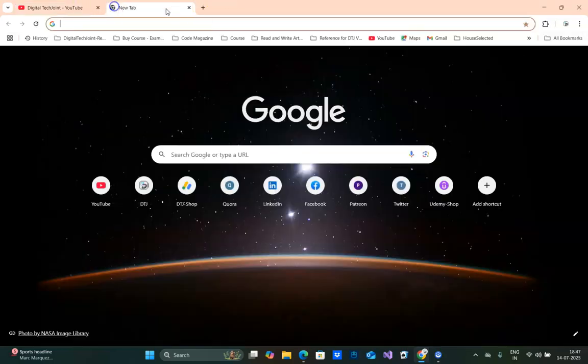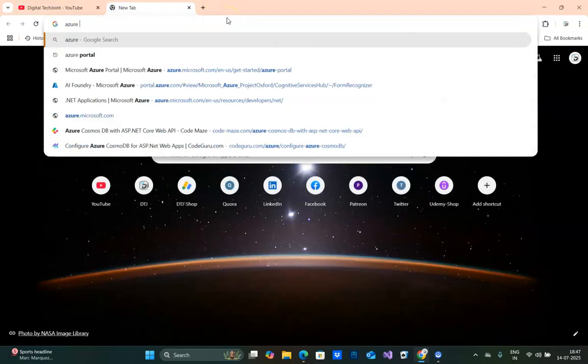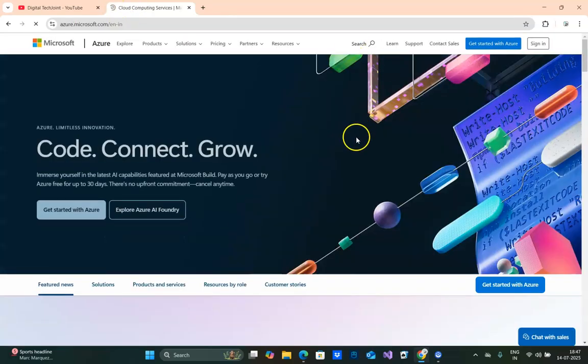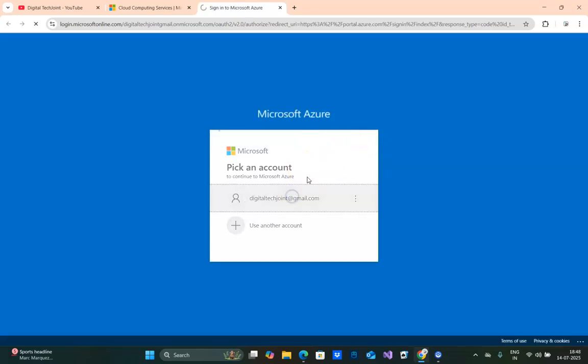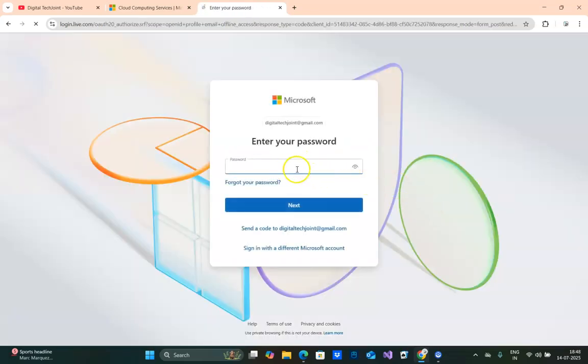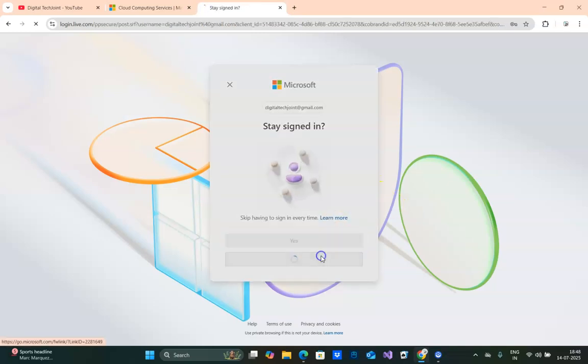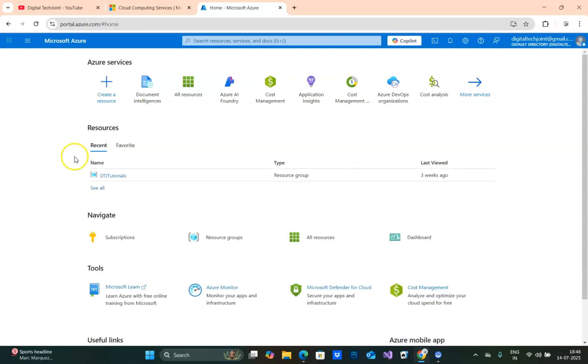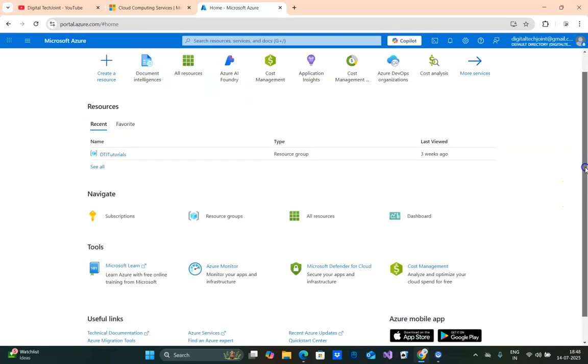So the first thing we'll do is go to Azure and set up our document intelligence service. So this is sign in. Next, we're going to use the Digital Tech Join account and enter the password. So we have logged into our Azure portal.